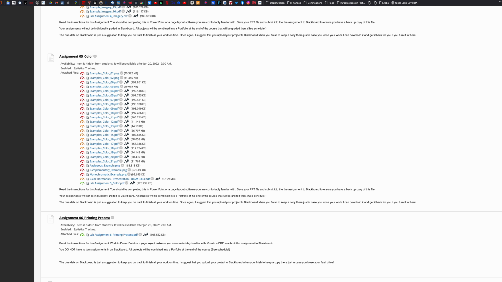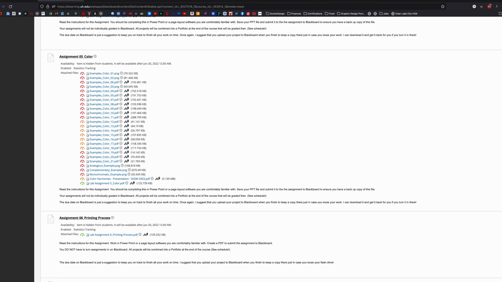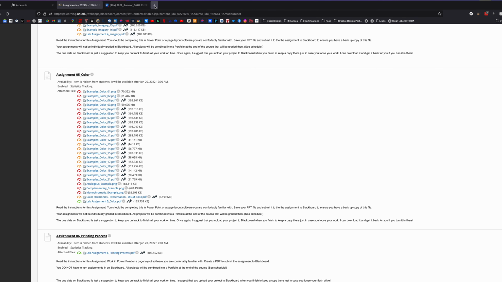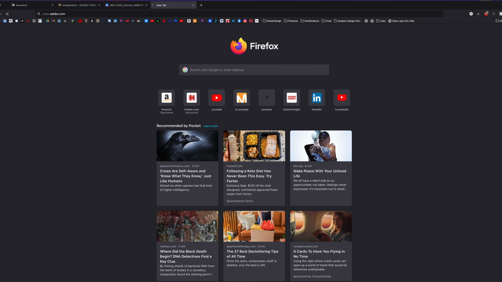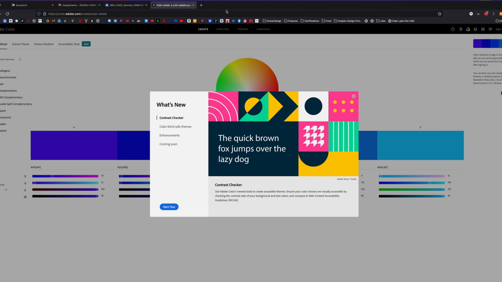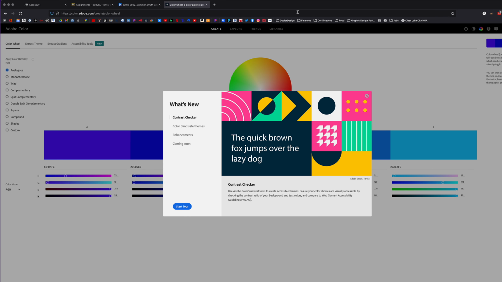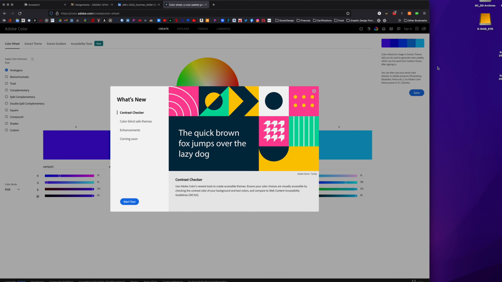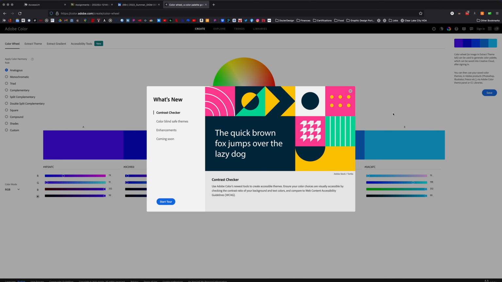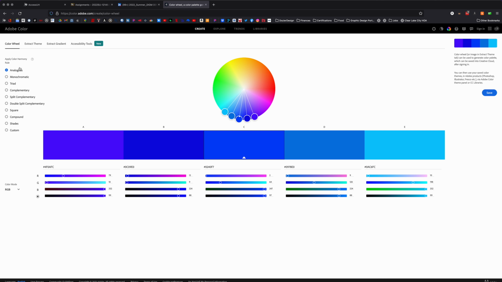The last thing I wanted to show you, and let me pull this down so you can see it. If you go to color.adobe.com, this is going to take you to the Adobe Color website. This is a free website that Adobe has created that lets you see a bunch of color harmonies, which is the ones that we're using, and it lets you look at everything and even use those colors in your designs. So if you look here over on the left, you can see the color wheel.